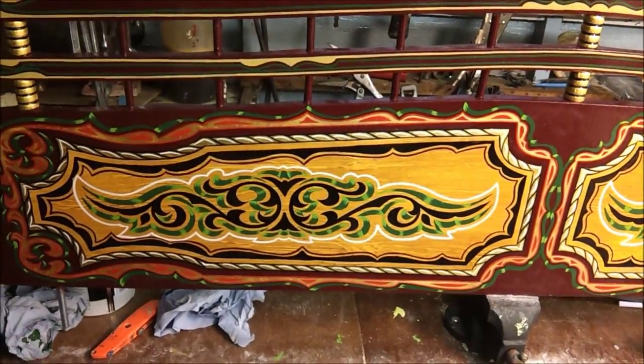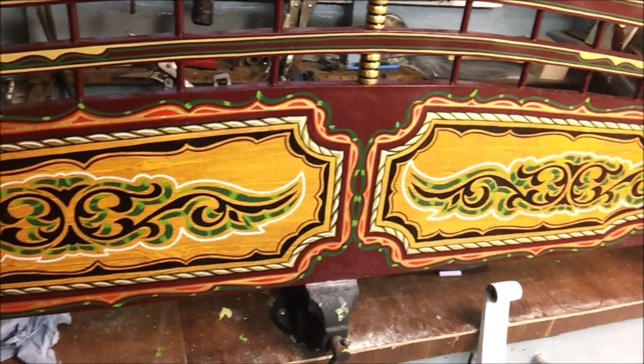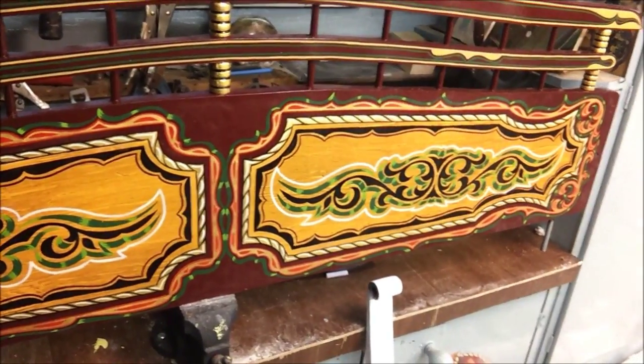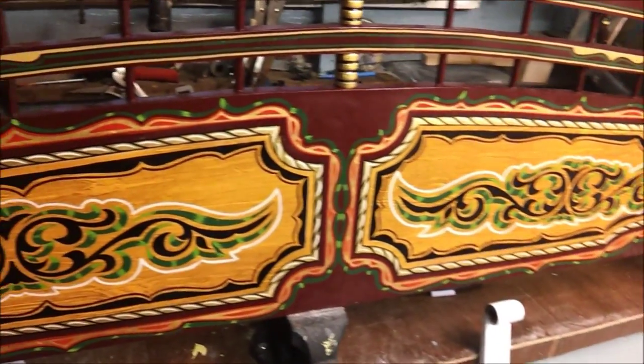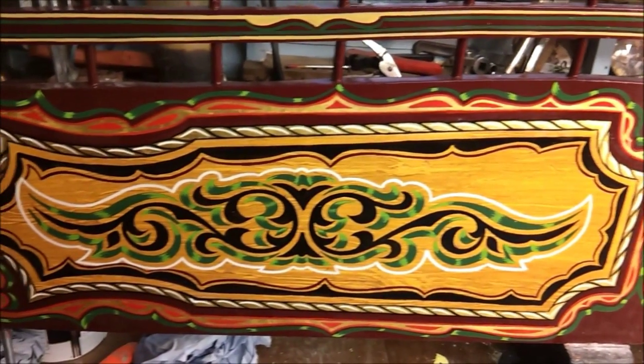The backboard's completely finished now. All the paintwork's done on it, all the shading, the rope work, the highlights and everything. So that's the back of the backboard and it's all completed. The only thing to do on there now is the varnishing.